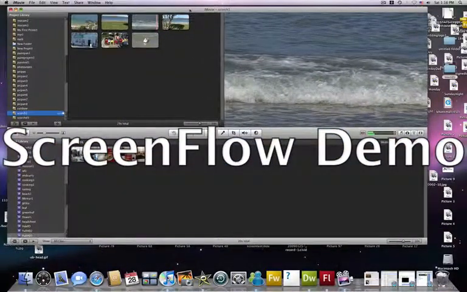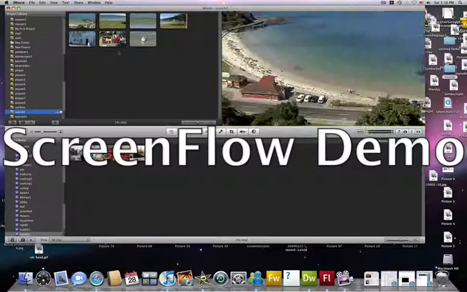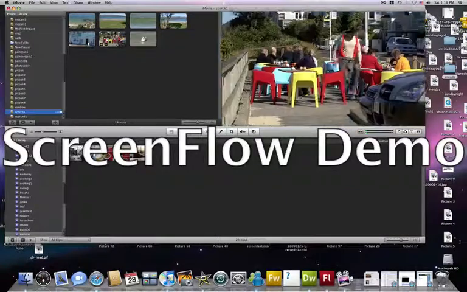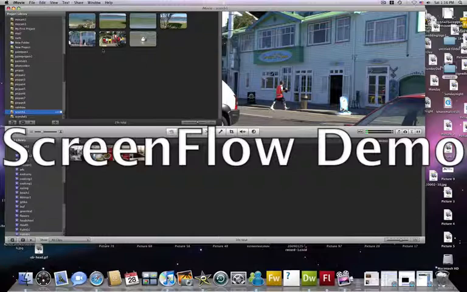Basically, if I was to output this file, it will end up becoming around about a 15 megabyte file. Now that's quite large for just a 29-second video. Now the quality of course will be perfect, however it will take quite a while for people to view it on their computer. If they downloaded it, they'd have to wait for that whole 15 megabytes to download and then view it, or if they wanted to watch it live, it will obviously buffer, because 15 megabytes of video in 29 seconds, that's large. That's a lot of data.